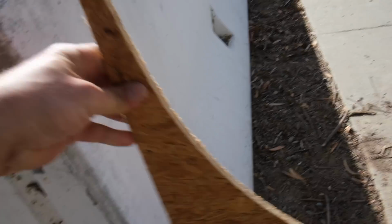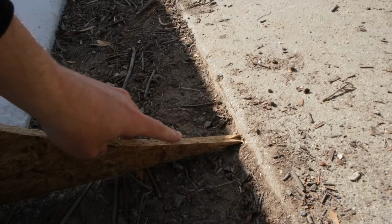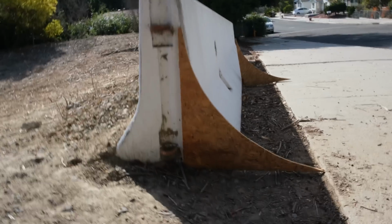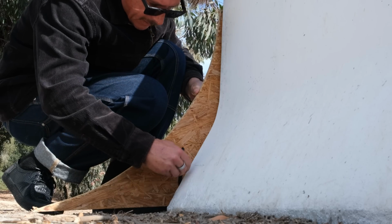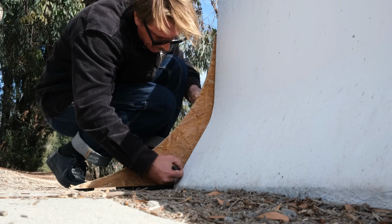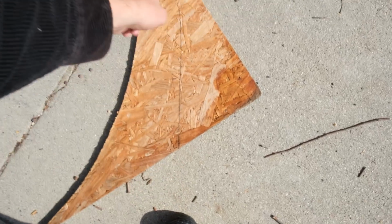So I can actually use the side of this Jersey barrier to set the bottom up right here to where I want it to meet. It's not that much transition we're really adding on there. So basically I need to go and cut this little area out.